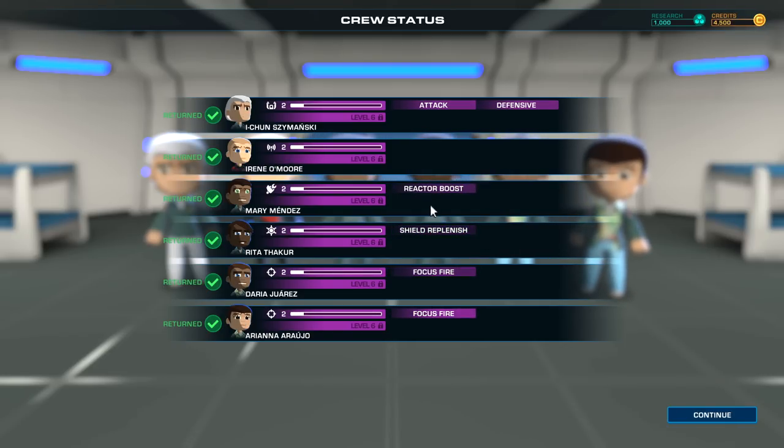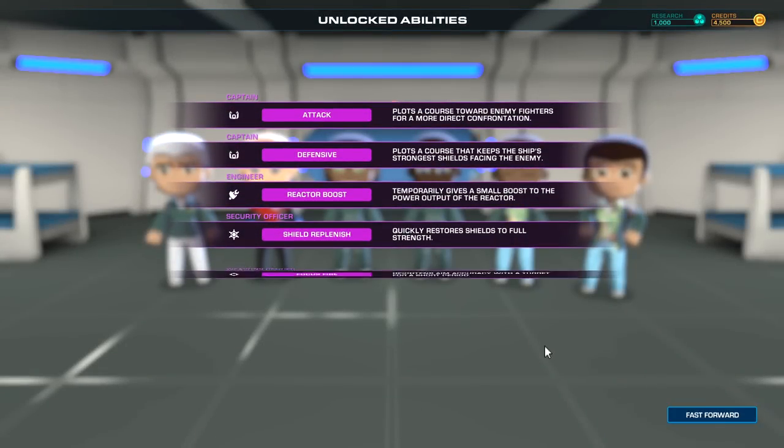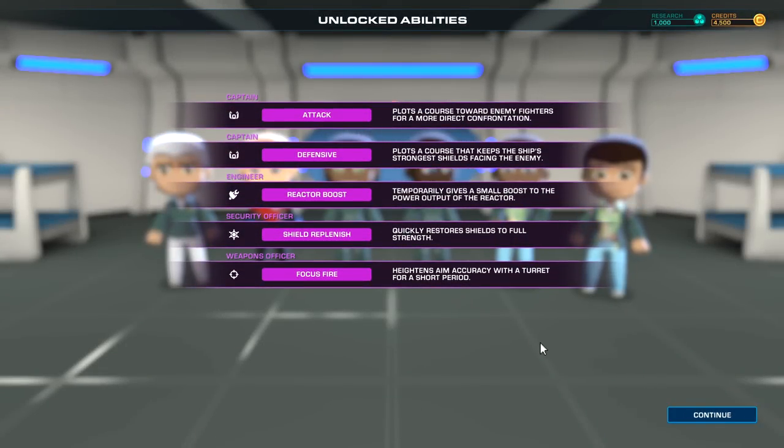But, hey, we leveled up. Nice. So we've got reactor boost. We've got attack and defensive maneuvers. So that's good. Shield replenishing. Focus fire. This right here, most useful thing in the entire game. I can almost assure you. In Bomber Crew, that was the ability that got stuff done right there. That's what shot him down quick. Sent him just tail spinning out of control towards the ground.